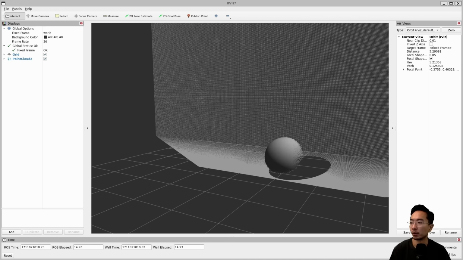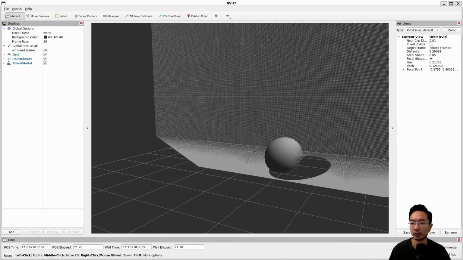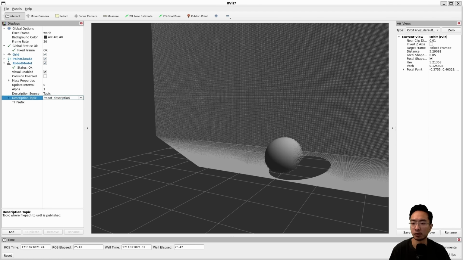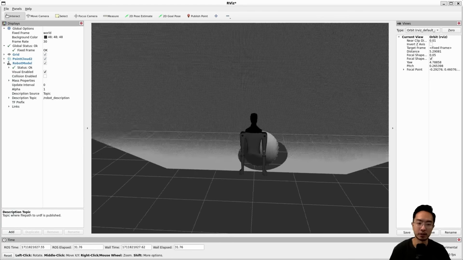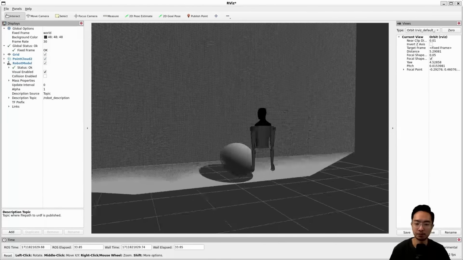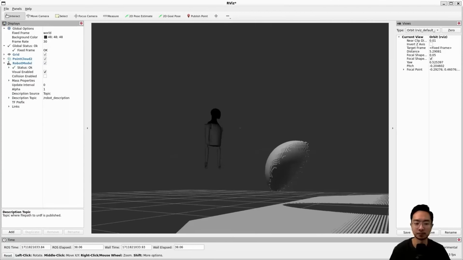If you want to see the robot, then you want to add in the robot here. If I scroll down, you can see the robot model. If you double click that, you want to choose the right topic, which is the robot description. And you can see our robot is now showing up. So this is our point cloud that we're expecting. The orientation is all correct because we set up the frames correctly.